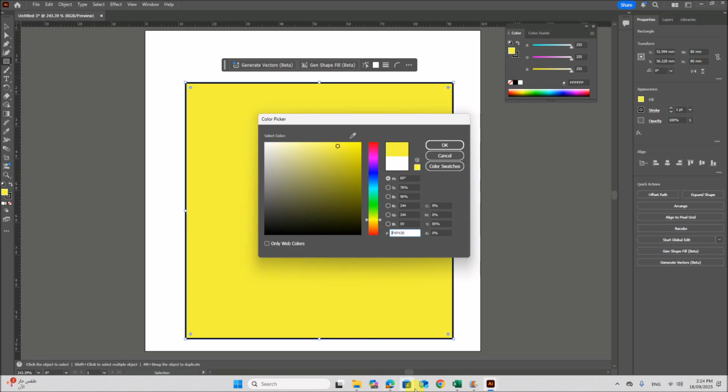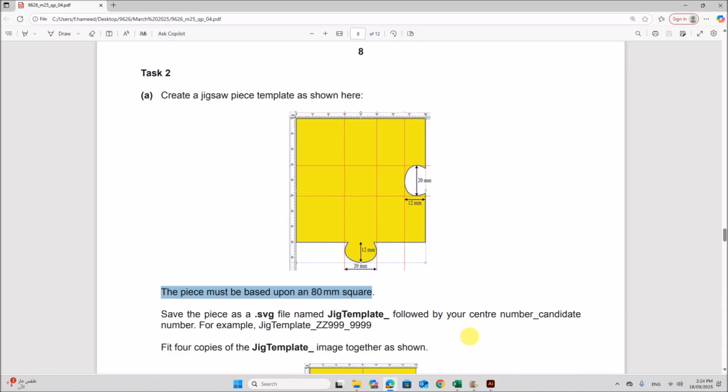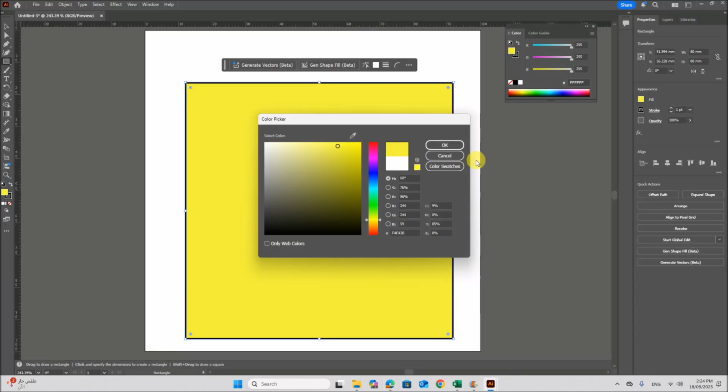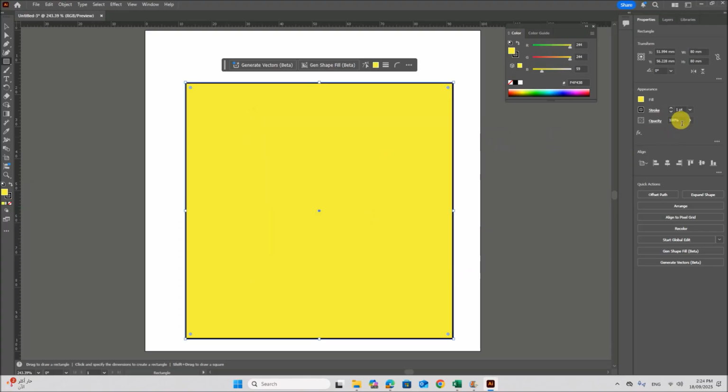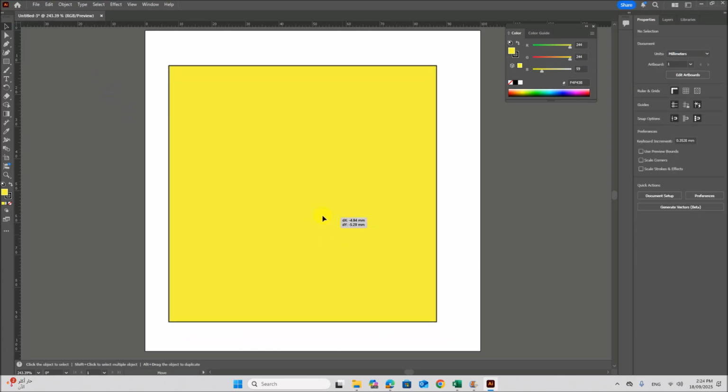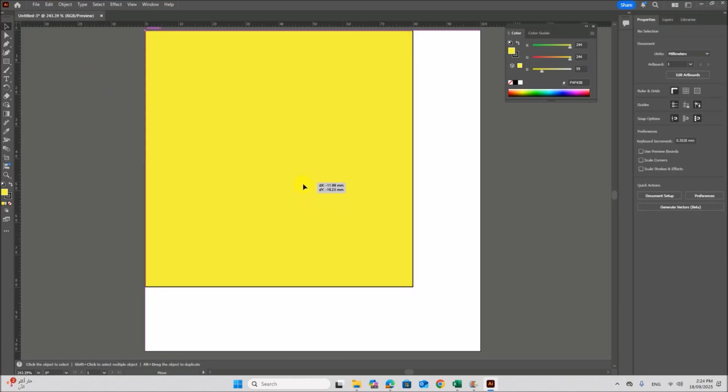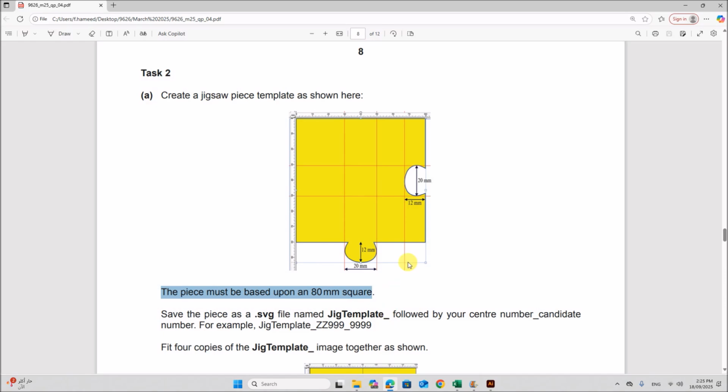The color is a bright yellow. Give OK. The stroke, you can make it 0.5. Now you need to cut a piece from here.